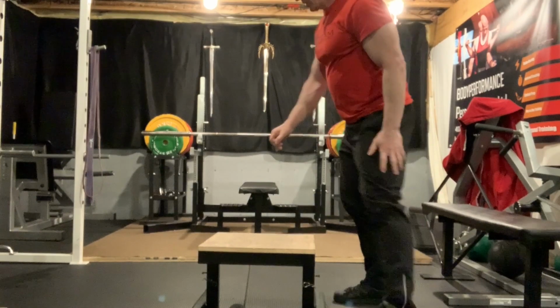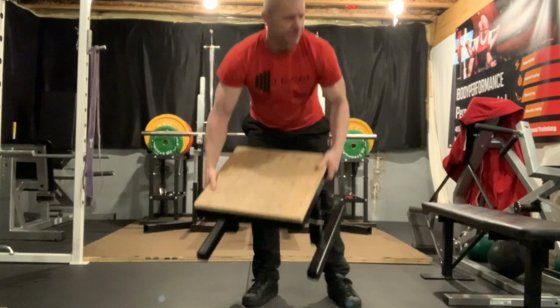If you're trying to get a cardio workout, go outside if it's nice and keep your distance from people like you're supposed to, but you can go outside and get a walk, do some sprints. Those types of things are going to work great, and you're going to get some fresh air. You're going to feel better. But we're going to look more at strength training type stuff, what you can do on your own with very little or limited equipment. So just real quick here, I don't want to make this video too long.